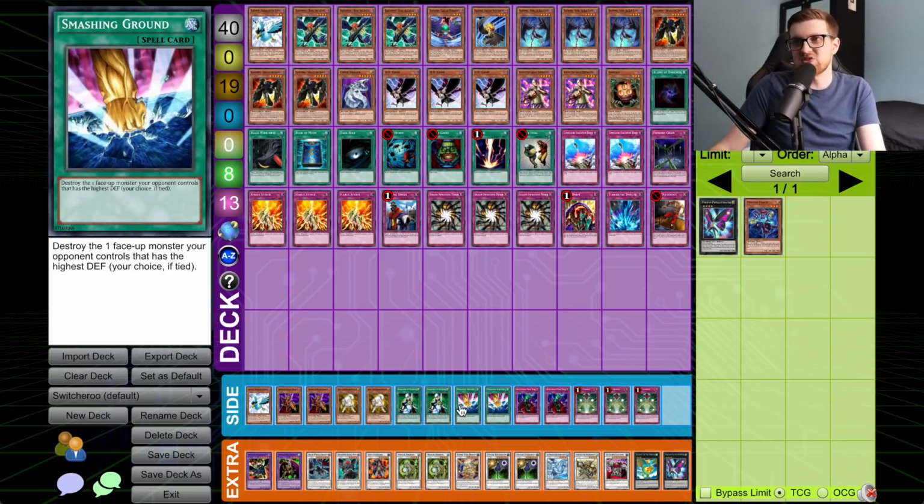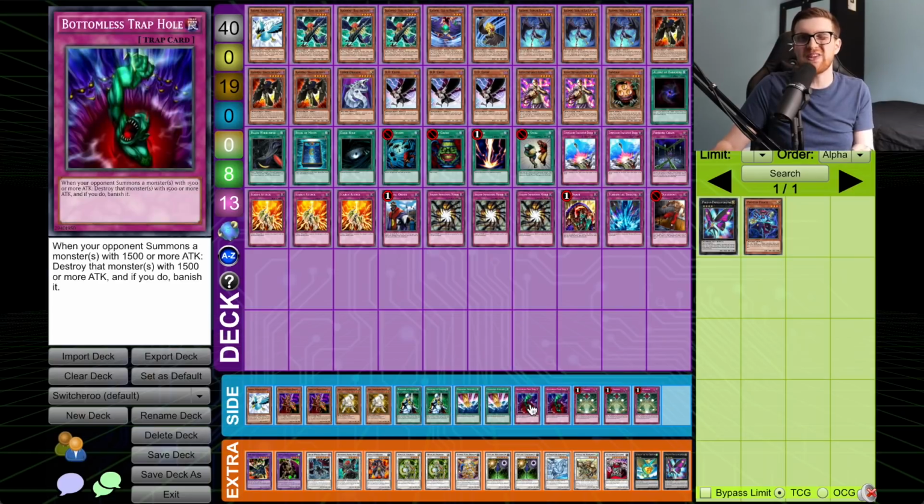2 Smashing Ground just as decent monster removal, 2 Bottomless. I put these in the side deck because Inzectors don't play a lot of high attack monsters. Yes, this can hit Centipede, I guess it can hit Cyber Dragon and Dark Arm Dragon and anything he summons from the extra deck, but the main Inzektor monsters themselves are very low attack, and so I feel like Bottomless isn't as good. Maybe I'm wrong. I might side these in when I know I'm going first and just have way more traps for him to have to deal with. And then 3 copies of Macro.